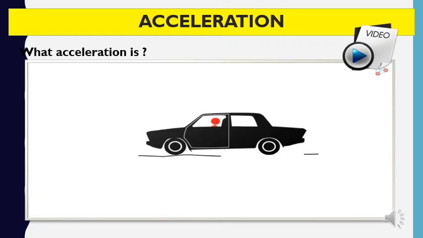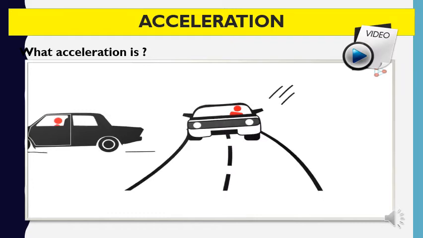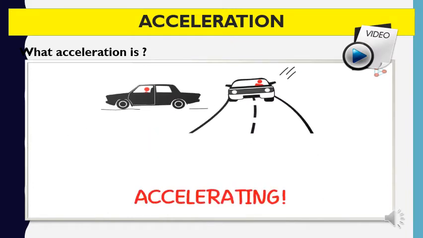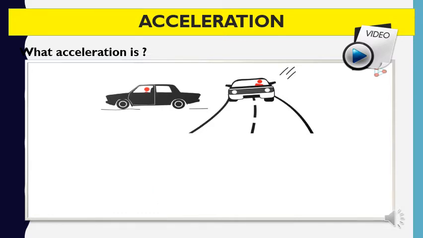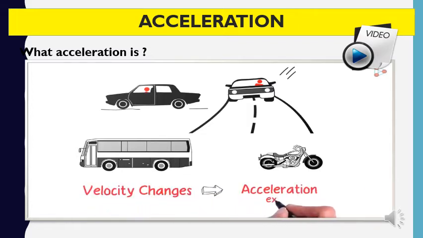Acceleration. What is acceleration? This video will remind you about the acceleration. In a stationary car that moves rapidly to gain speed, we get pushed back against our seat. And when brakes are applied, we get pushed ahead. Or when we take a sharp right turn, we're pushed towards the left. These are all situations where we are accelerating. We have all experienced this, whether in a car or a bus or while riding a motorbike. Simply put, when velocity changes, we have acceleration.